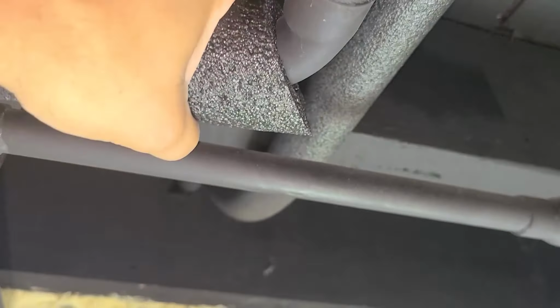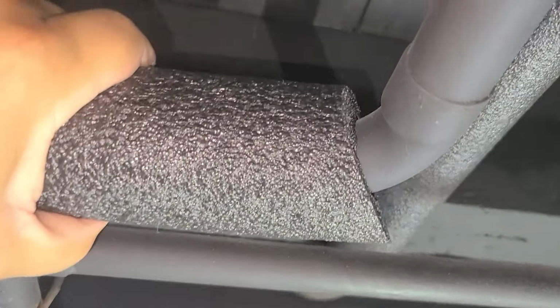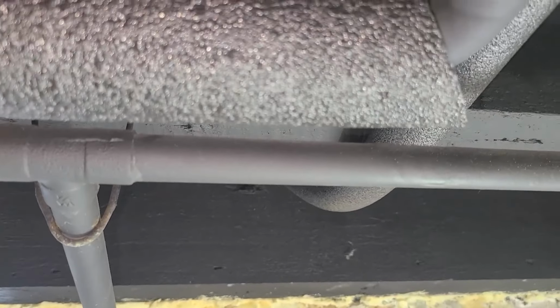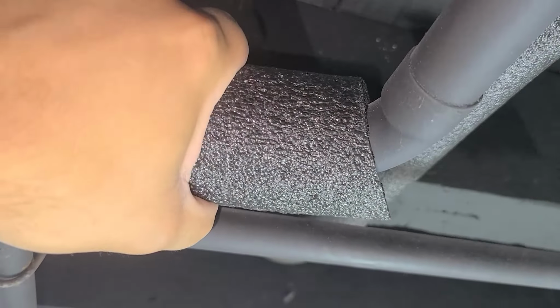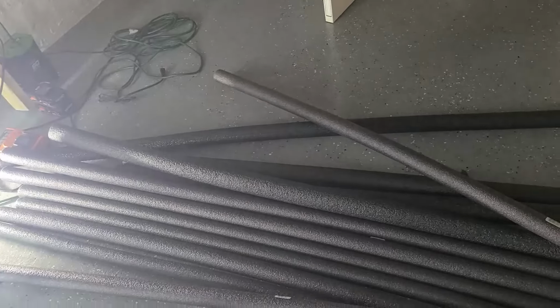You don't have to go to Lowe's and start trying to remember how many 90s, how many turns you have, and then spend about $100 in foam just to make all these turns. Just do it yourself. Just cut it to the size you need. And even if you mess up, who cares? Each of these foams was about $2 and change. A fitting of a 90 or a T foam is over $3. And you're getting how many feet? Six feet of foam for only $2.